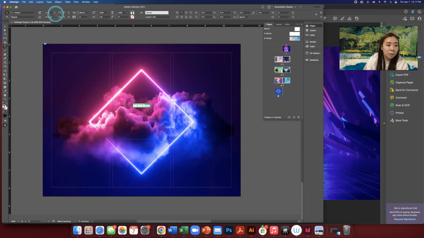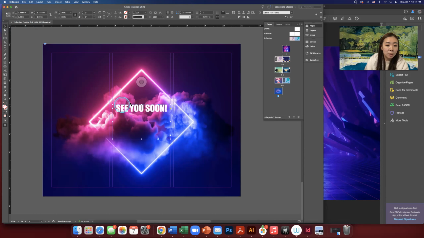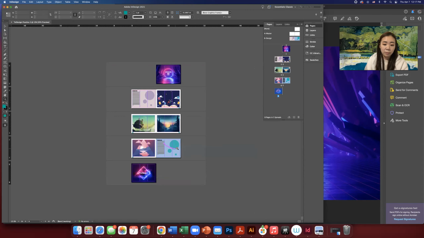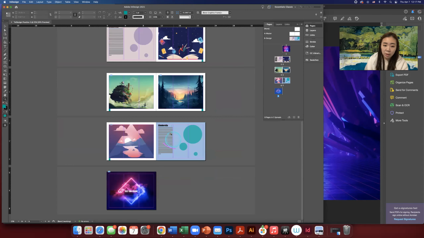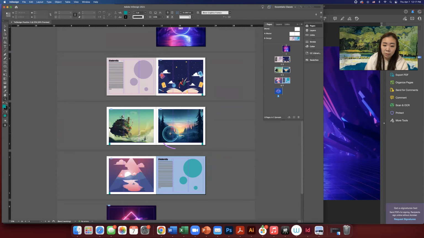Make it center, make it bigger, and change the color to white. And now let's just put it on the center. It's really done. See? Looks great.